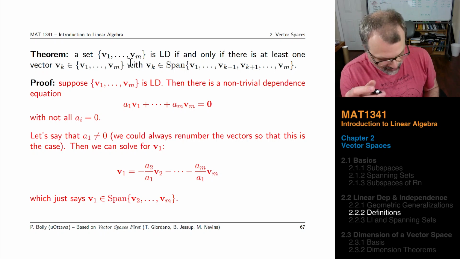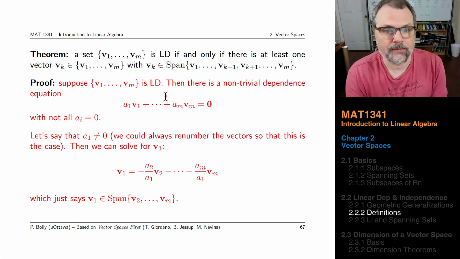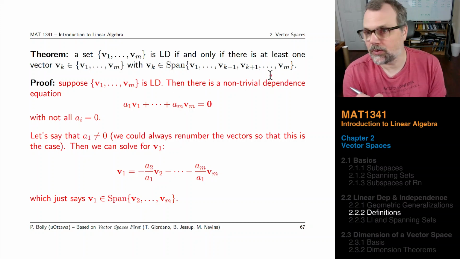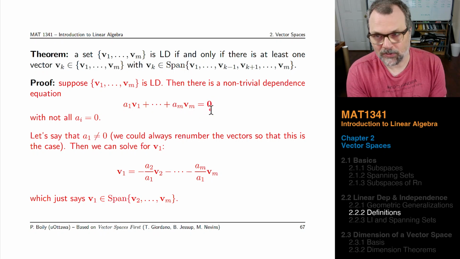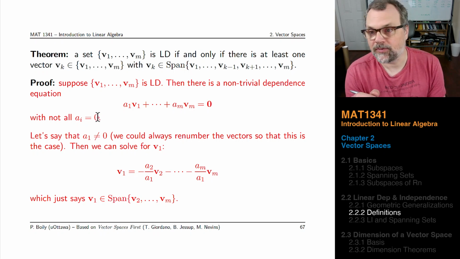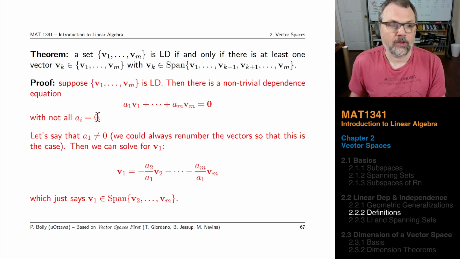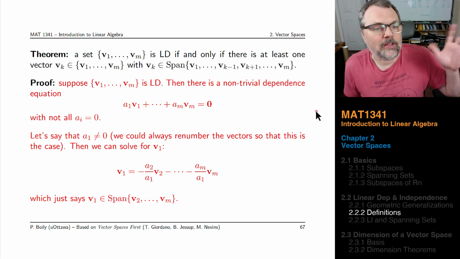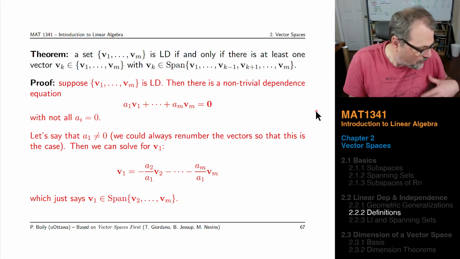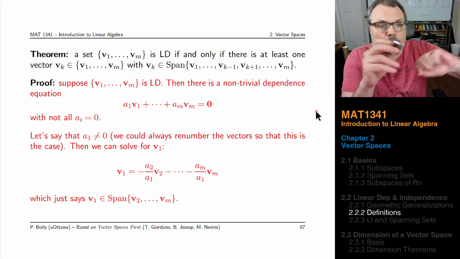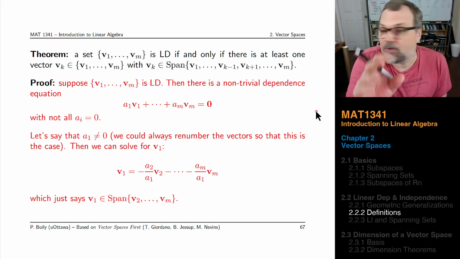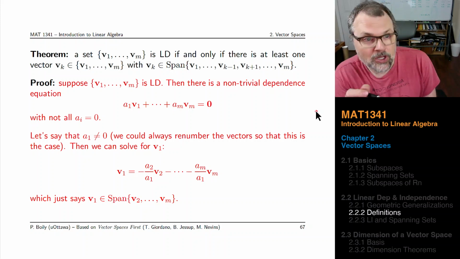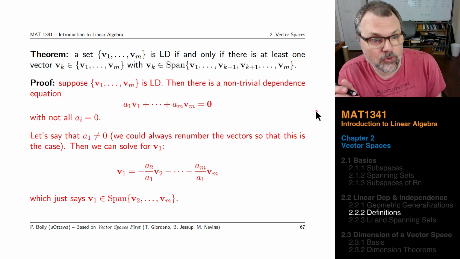valid. We suppose that the m vectors are indeed linearly dependent. Then you can find a non-trivial dependence relation, a1 v1 plus a2 v2 all the way up to am vm is equal to the 0 vector, and at least one of those coefficients is different from 0. They're not all equal to 0. We'll say that it's the first one that's different from 0. Worst case scenario, if it wasn't the first one, all we would do is relabel or renumber the original vectors so that whichever one at least was not 0, we can just say it was v1. That's what happens here. So the name we give them, the label we give them, is not important.